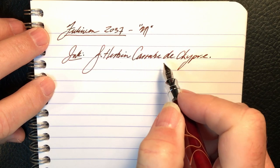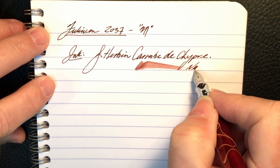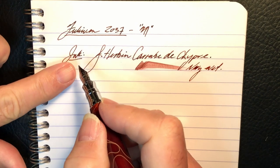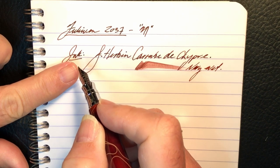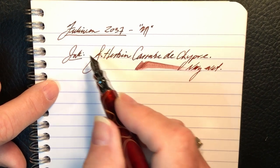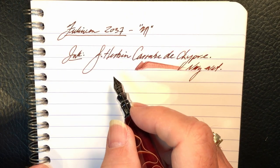Let's check the wetness. This is a very wet pen. Now, that may be due to me adjusting the tines on this because I had to really kind of push on them. And it left a small gap. So even looking at it with my loupe, I figured that when I first started writing with this pen, it would be very wet. It's not unpleasant, however. It just saved me that step.